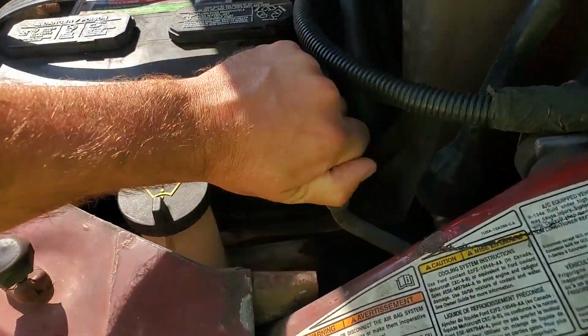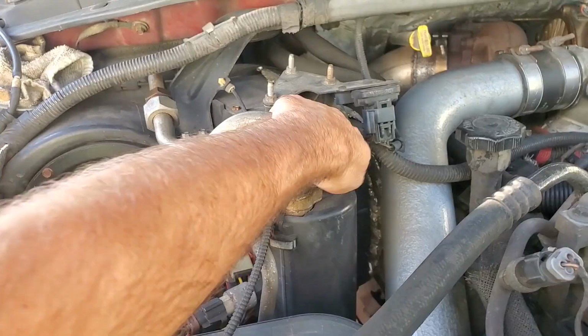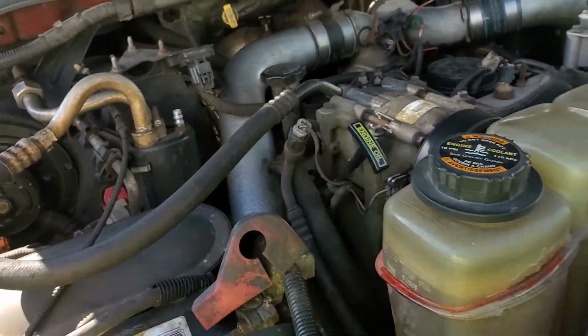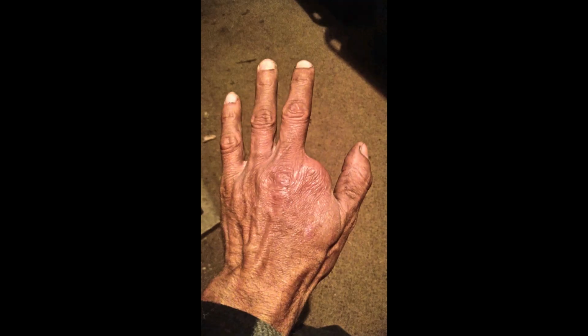So we'll just pull the caps off. And if you're doing this while the engine's running, definitely watch your fingers. You don't want to look like my buddy. I used to laugh at safety. Now they call me Three-Finger Joe.